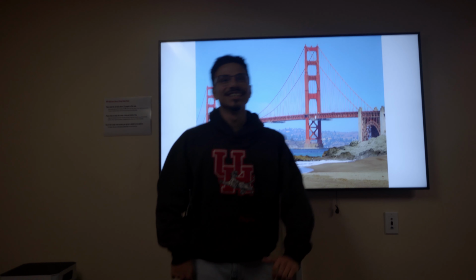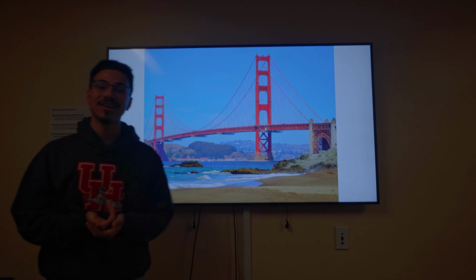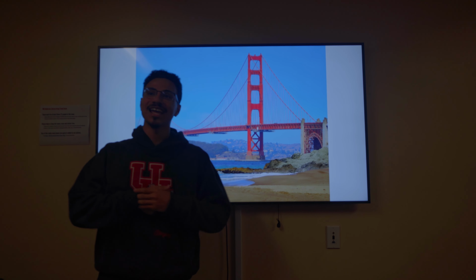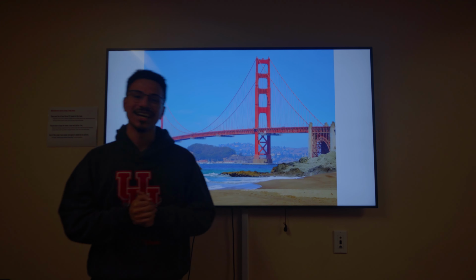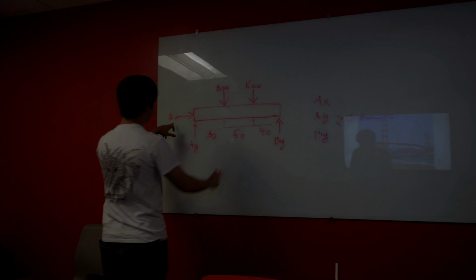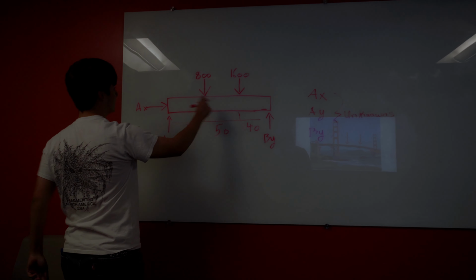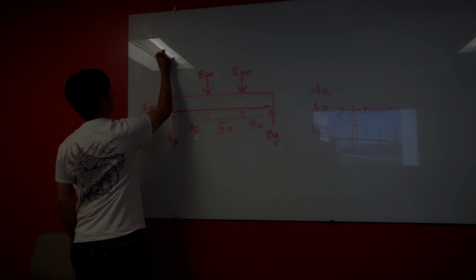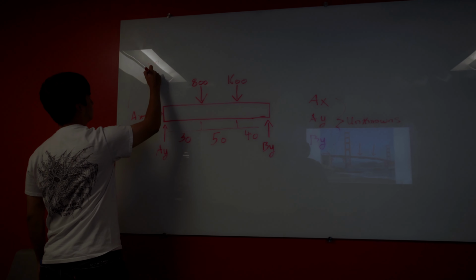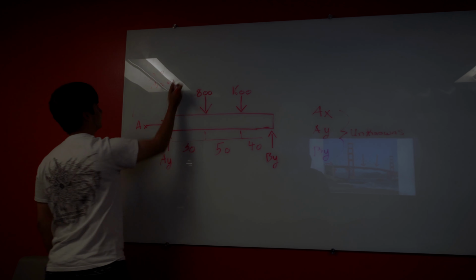Why does this even matter? I'm glad you asked. Well, this question is a lot more realistic than you think. In the real world, bridges follow the exact same concepts with different reaction points on different ends, but one thing stays the same. Everything is at equilibrium. Before we start solving, let's get some assumptions on the board. Because we're at an equilibrium problem, and we only have one horizontal force, A of X here, and the other side's a roller, we know that the forces have to sum to 0, which implies that A of X at equilibrium has to equal the other force, which doesn't exist, meaning A of X is 0.